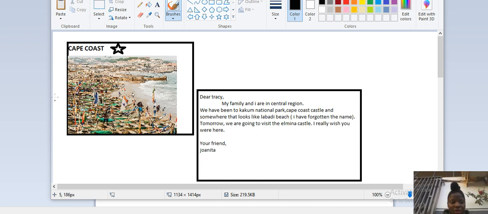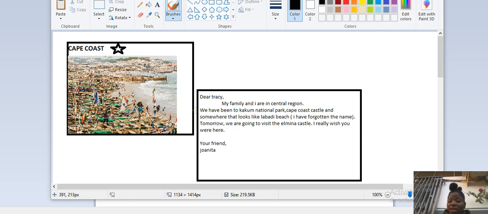Basically, a postcard normally looks like this. You can see this little picture over here. I'm sorry, it's fake, so I have to do what I can. But basically, it has a picture of wherever you are, and then you can write. It's not like an email or a letter. It's just a short note you can write to a friend or a family member somewhere.